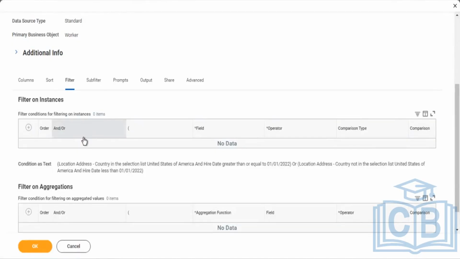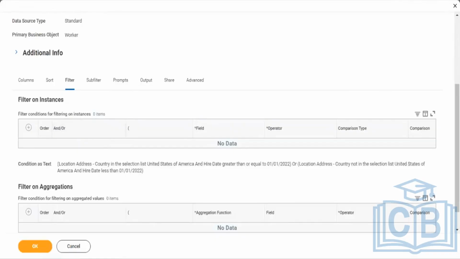Employees. When you use all retirees as your primary business object, then it takes into effect the workers that are contingent workers as well. Am I right? No, no, no, no. It's only full-time workers, right? Yes, when you go with the source called all retirees. All retirees will be from worker only. Only your source is coming as all retirees, that will look for all workers. It will look for all workers with retiree as a kind of criteria.